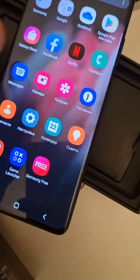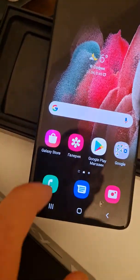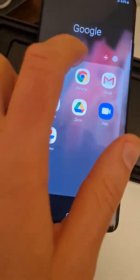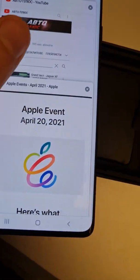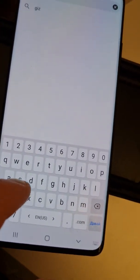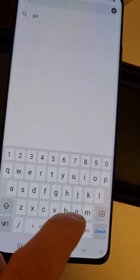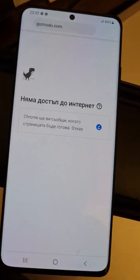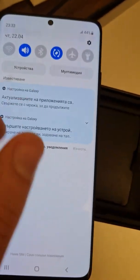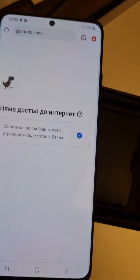The things I can test for you is the browser speed, for example. So let's open this. Here we have the Apple website, for example. I will use one of my favorite websites. I would not mention it, but you will see. I will open it for the first time. Sorry, I have not turned on my internet.